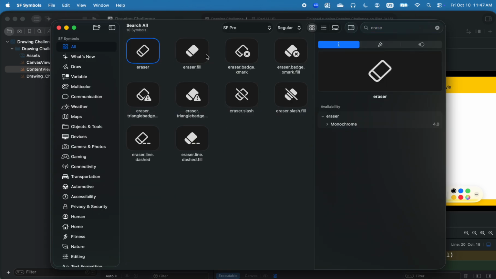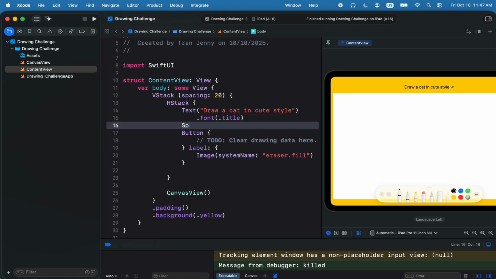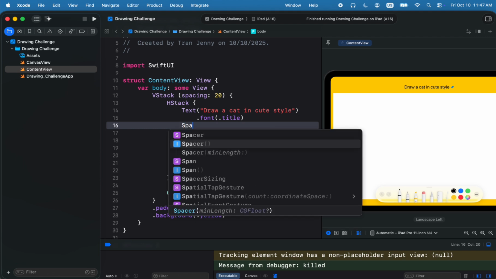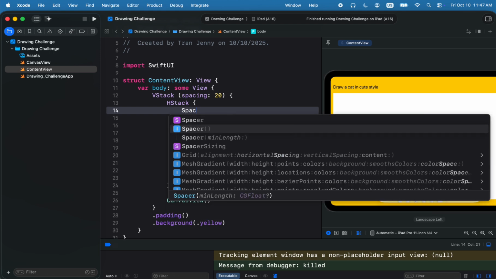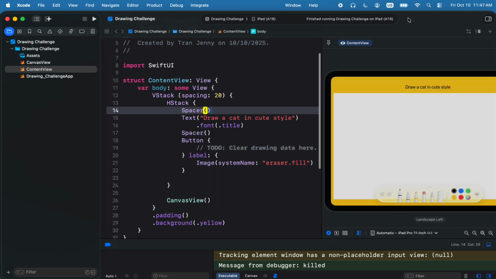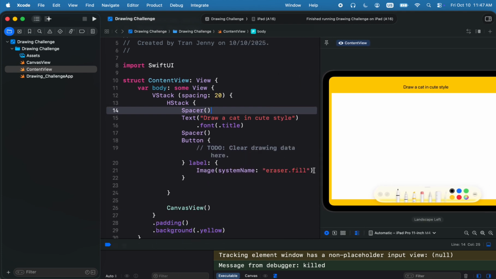It's here. Let's copy the system name of it here, then use it like this. I will add a spacer between the topic name and the eraser button, like this. I want to make the topic centered, so I add one more spacer before it here. Looks good for now.